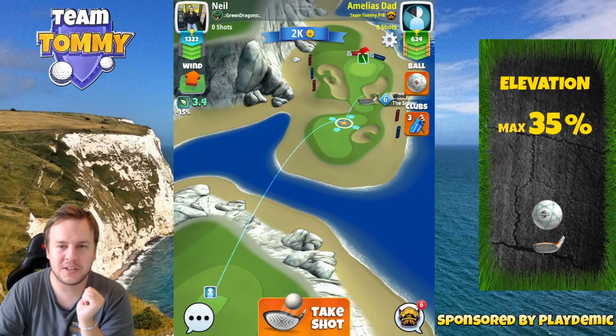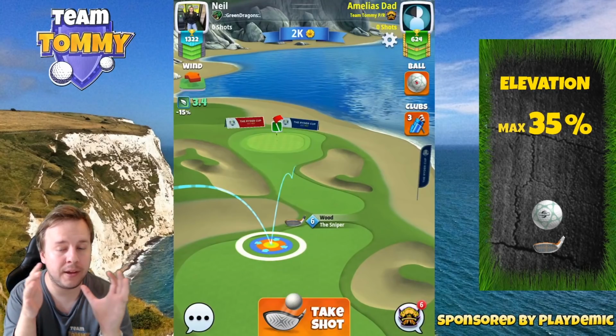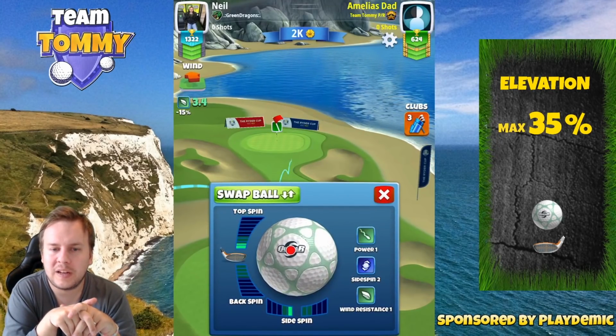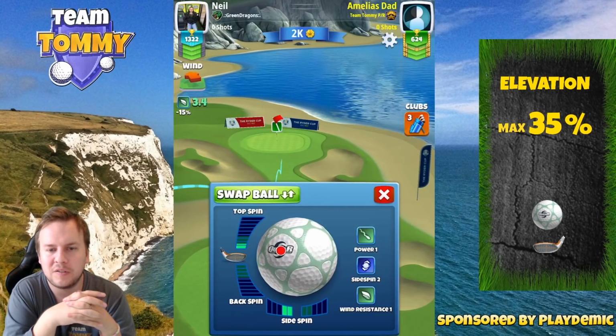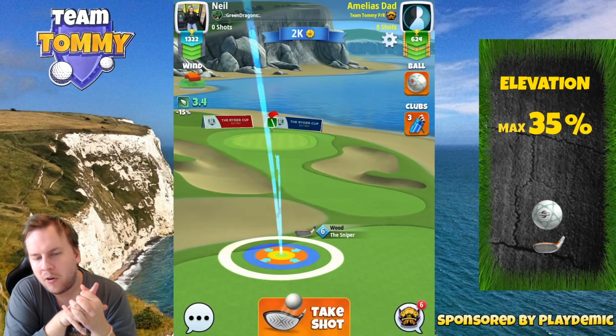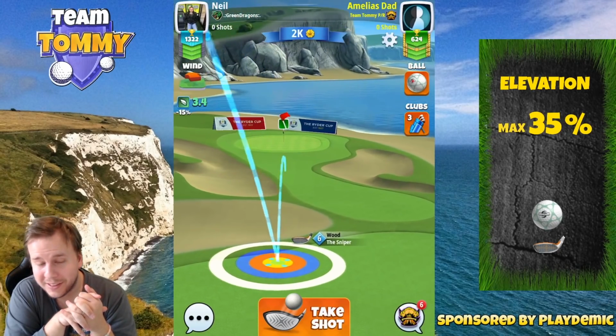For hole number 2, I'm going to use my Sniper in whatever level I may have it in. And I'm going to first and foremost add spin. You can see that I'm using 2 bars of left spin and 1.5 bars of topspin. Now I'm trying to have the ball guideline pointing directly to the hole.